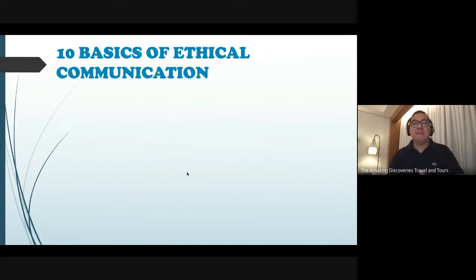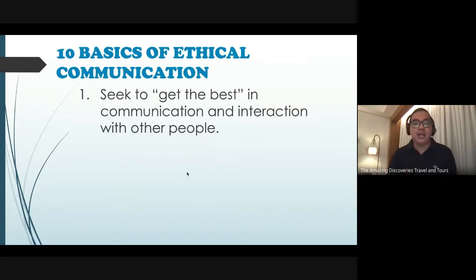So, what are the 10 basics of ethical communication? Hindi lang man pwede that if we want to say something, sige lang, pagwa lang nga pagwa. Sometimes, tama naton ka prangka, wala kita kabalo that we were already able to hurt the feelings of others. So, it would be better siguro, no, that we are guided sining mga basics of ethical communication para in the long run, in the process, hindi naton ma-hurt ang other people who are in communication with us. So number one is we always seek to get the best in communication and interaction with other people.